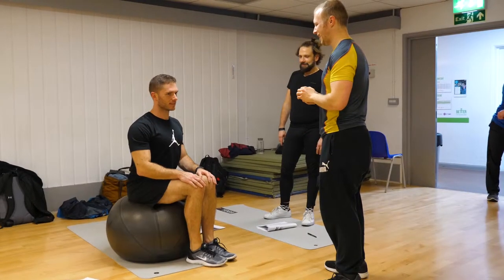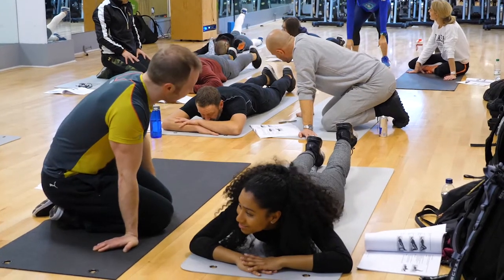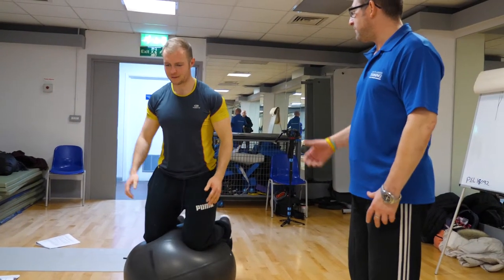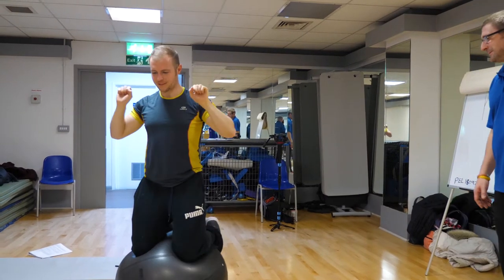I think core training is essential for anyone who wants to get into the fitness industry. Obviously, it's the basis for every movement you're going to do, every exercise. Not just learning about the actual core moves themselves, but how the core system holds your body and how that can stabilise you when you're doing exercises. It's going to be great when you're teaching people who are learning to squat, teaching people who are learning to deadlift, as well as obviously achieving that prime beach body that everybody wants.